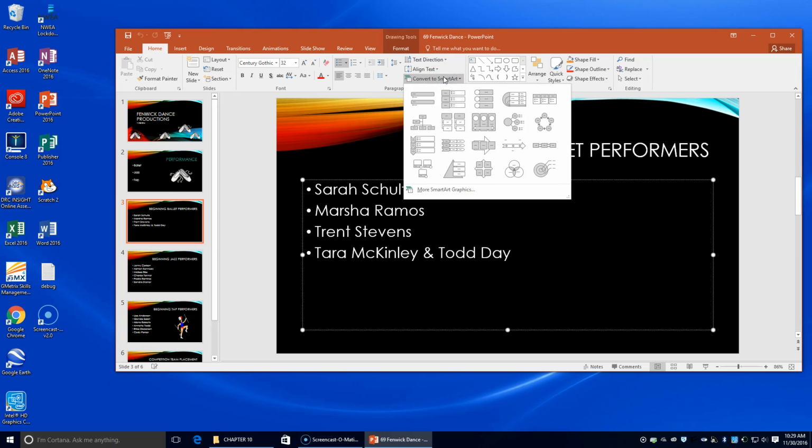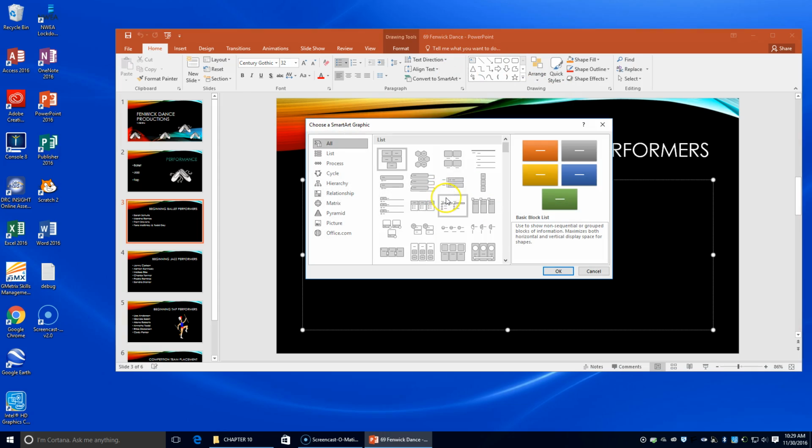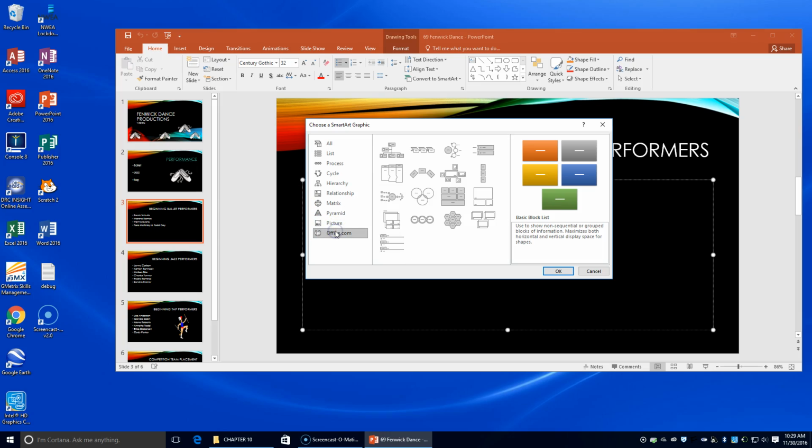Okay, and it says to click the More SmartArt Graphics option, which is down at the bottom, and we're going to, in the left pane, select office.com, and finally select Picture Frame, which is this one right here.